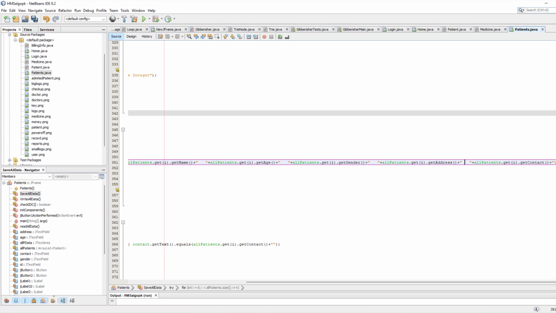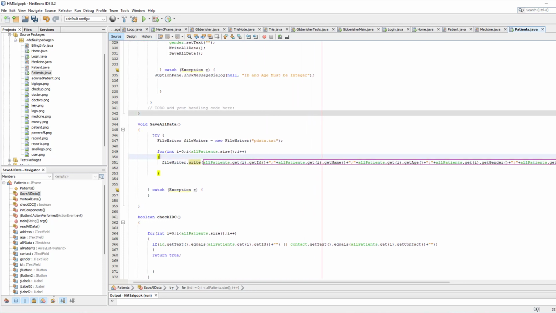But instead of this space we need to put a semicolon. So at the end we need to close this one.